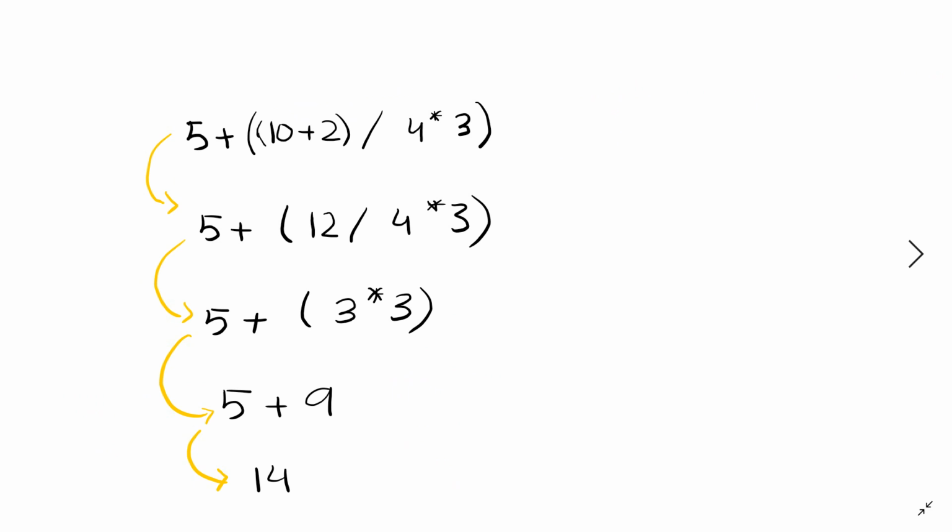So as an example, I have this. We have two parentheses, one division, one multiplication, and one addition in that expression. So the innermost parenthesis would be solved first. So 10 plus 2 gave me 5. Now we would solve the outermost parenthesis, and in that outermost parenthesis I have two other operators as well, division and multiplication, and both of them have the same precedence. So whatever comes first is evaluated first. So 12 divided by 4 gave me 3, and 3 into 3 gave me 9. Now I am left with only one operator, and that is addition, and that gives me 14.